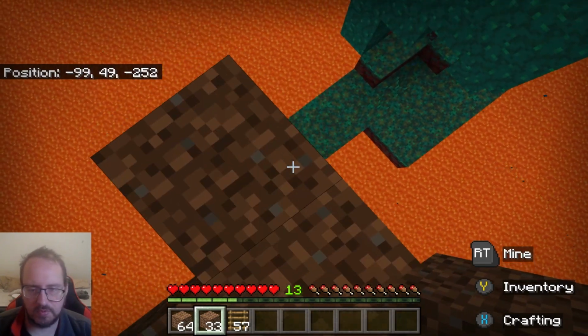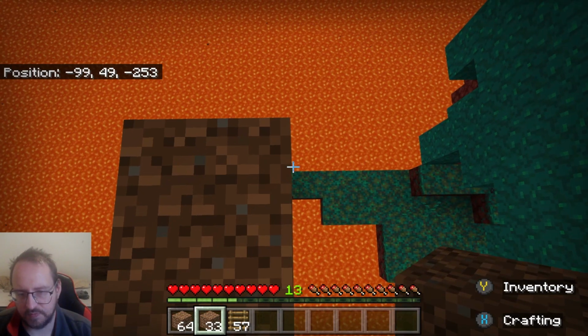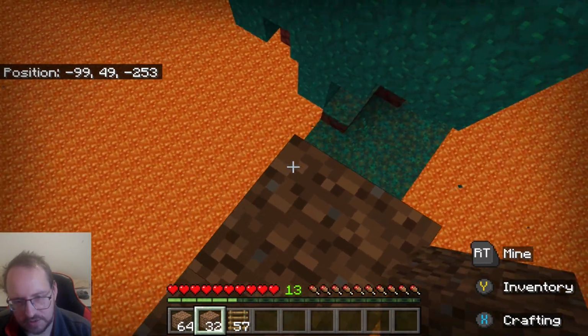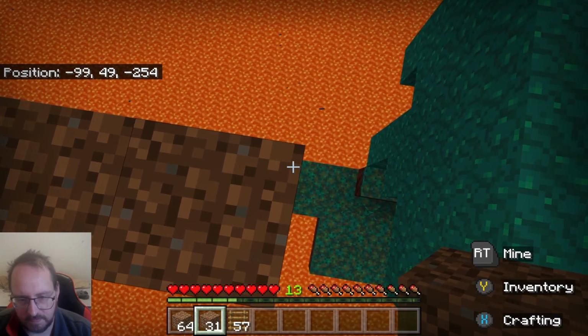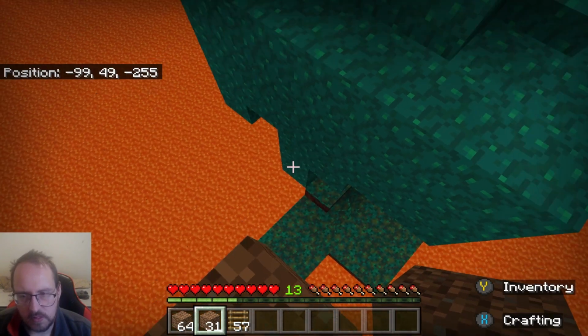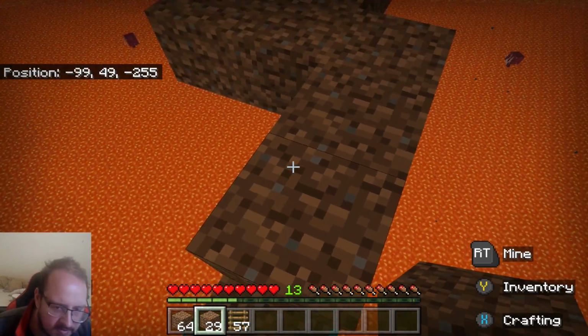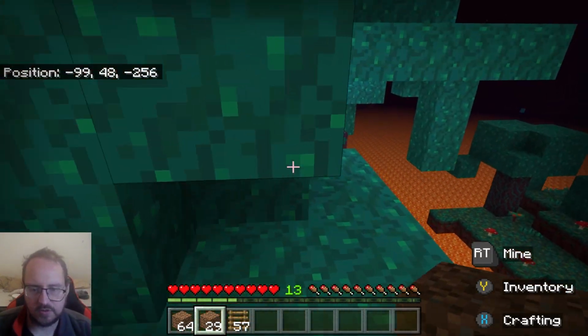Okay, now the problem I'm going to have here, guys, is getting across here. If I fall down, I don't want to fall down in the lava, so you kind of understand my plight there. I just want to get a bit more across. Once we get there, we can use the ladders to get back up. Actually, how far down is that? That's only one step, sweet. So we can use this bad boy.